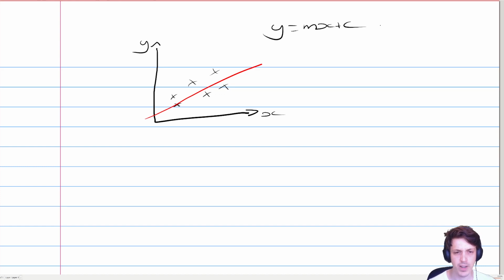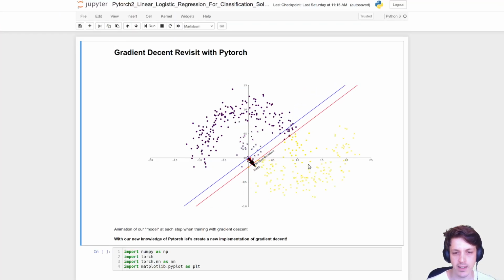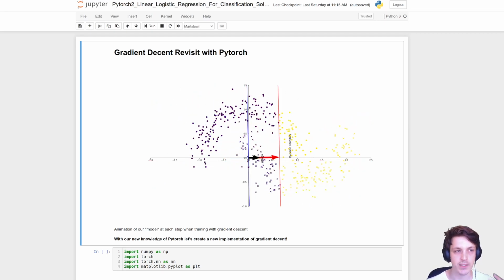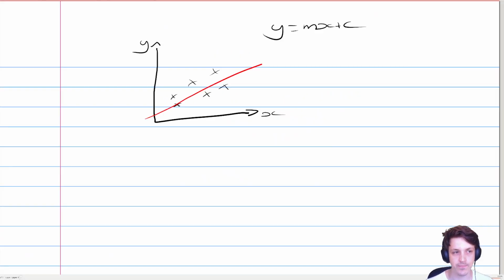In this case, we have a one-dimensional input and a one-dimensional output, and we're plotting the input versus the output of our equation. One thing I want to point out is that in this plot here, we're not plotting input versus output, we're plotting each of the dimensions of our data point. Each of our data points is two-dimensional, so it has 2 values associated with it, whereas in the earlier case we really only have one value. But what we're trying to achieve in this linear regression is very different to what we're going to try to achieve in linear regression for classification.